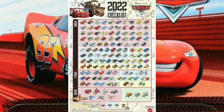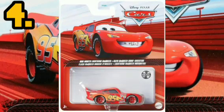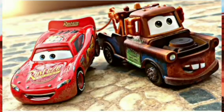have been lucky because there were tons of re-releases this year, of all kinds of cars, not just McQueen. But today we're focused on those McQueens. A lot of them were eye plate variants, so I'll try not to spend too much time on those. In 5th place is Lightning McQueen with Sign with eye plate, followed by Bugmouth Lightning McQueen with eye plate. The bugs are slightly different. Then Road Repair Lightning McQueen with eye plate that came in a 2-pack with the new Mater.